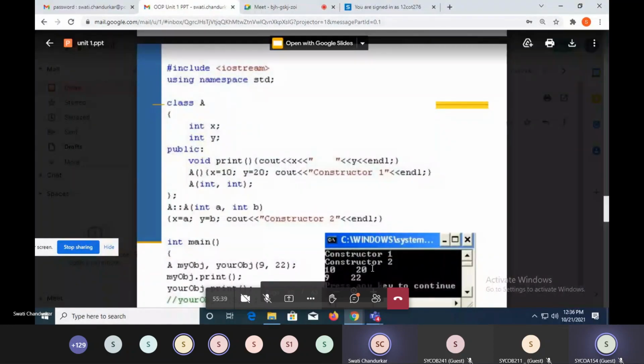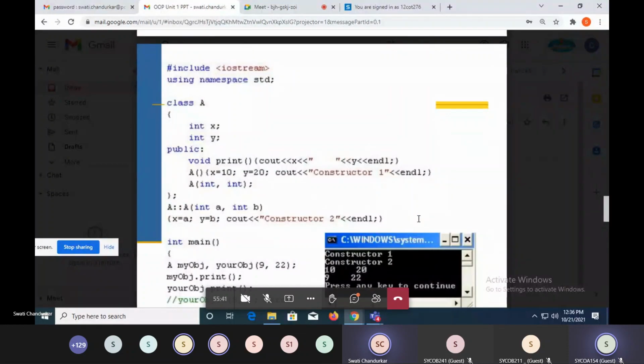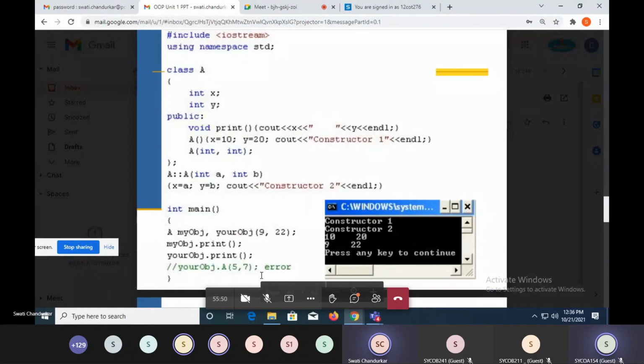Any doubt in this code? As I told you, I cannot give an explicit call to the constructor. If you call it explicitly like this, there will be an error. At the time of creation only, you have to pass the arguments. So this is not going to give a call to any copy constructor, nor to any parameterized constructor.